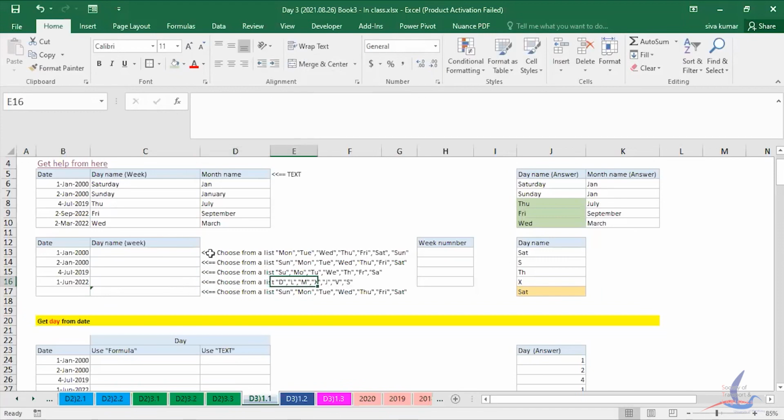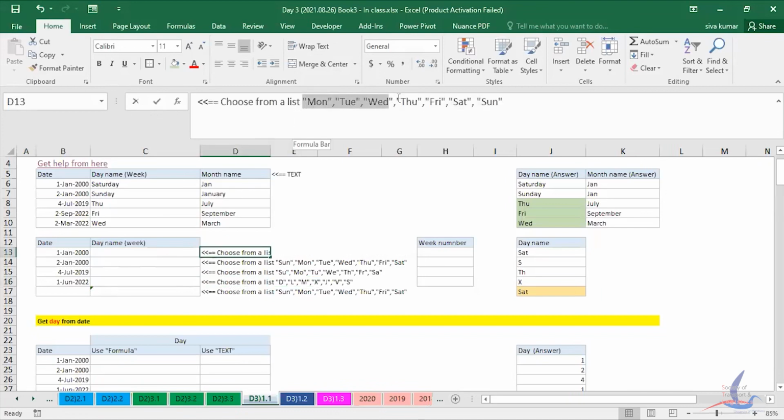So what I'm going to do is, first, if you know an array or a list in Excel, then you can count 1, 2, 3, 4, 5, 6, 7 items in this list.